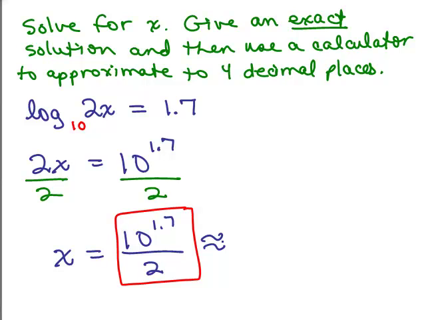When I first raised 10 to the 1.7, I have 50.118723336 showing on my calculator, but I don't round it. I simply take that and in your calculator divide by 2. And then you do the rounding. Never do the rounding until the end. So you have 25.059, and then the next digit is a 3. The next 2 digits are 3, 6, so that'll round up to 4, and then we've rounded it to 4 decimal places.